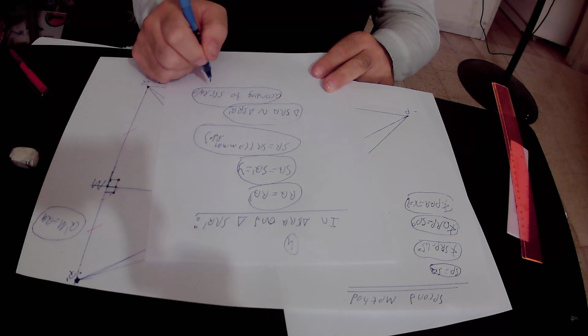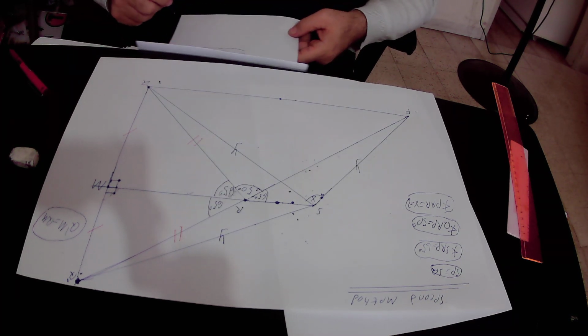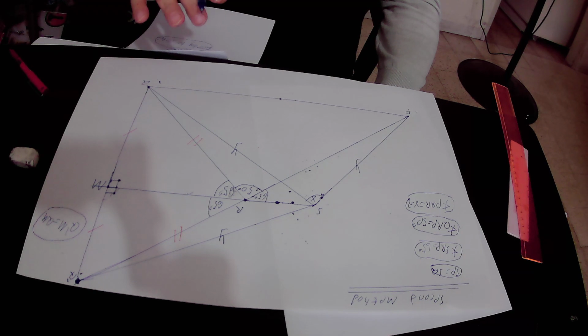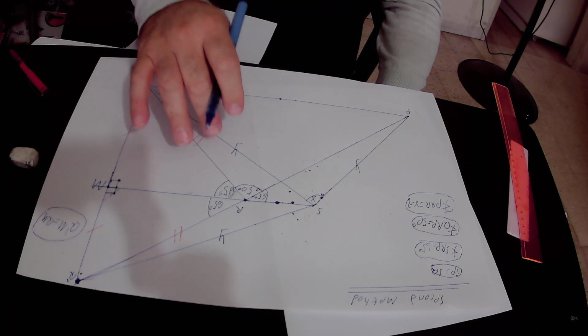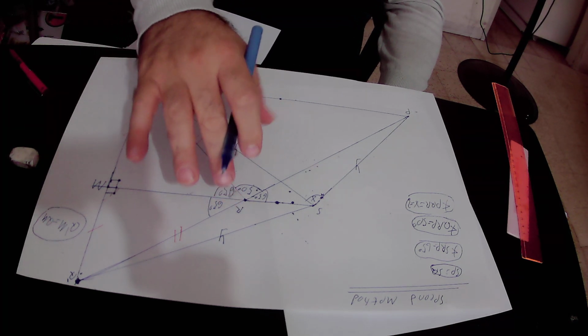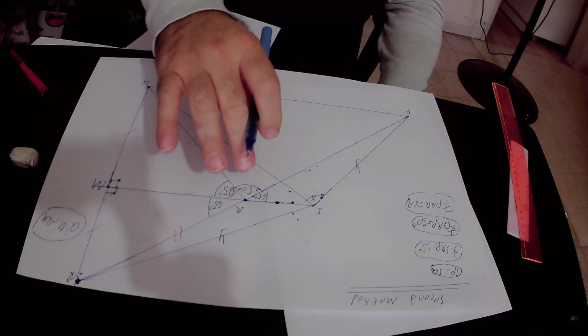Actually, the side rule states that if you prove that all the sides of one triangle are corresponding equal to all the sides of the other triangle, then those two triangles can go into each other according to the side rule. And we proved that all the sides of triangle SRQ are equal to all the sides of triangle SRQ dash. Therefore, those two triangles are congruent according to the side rule.